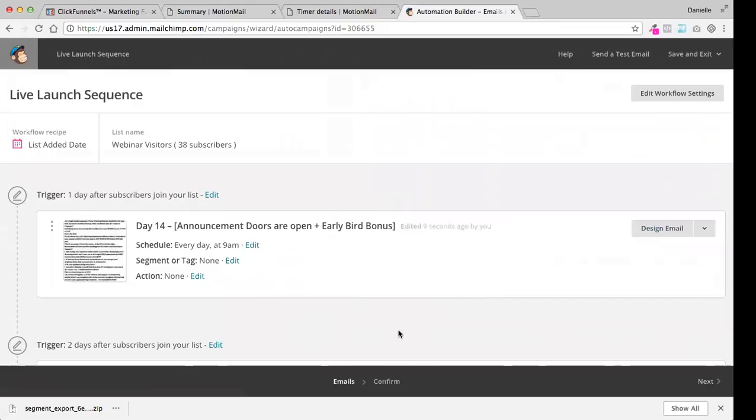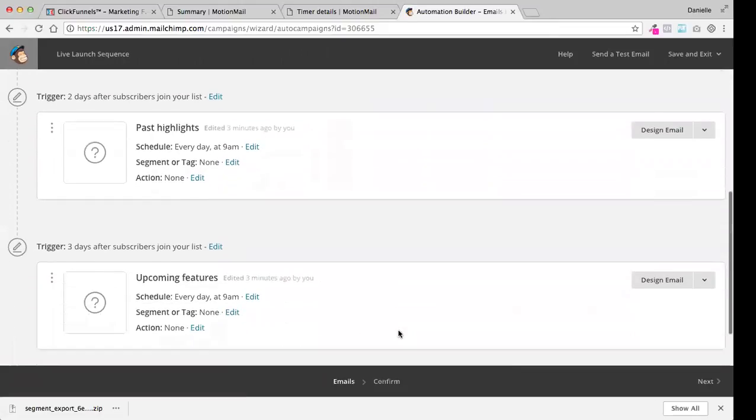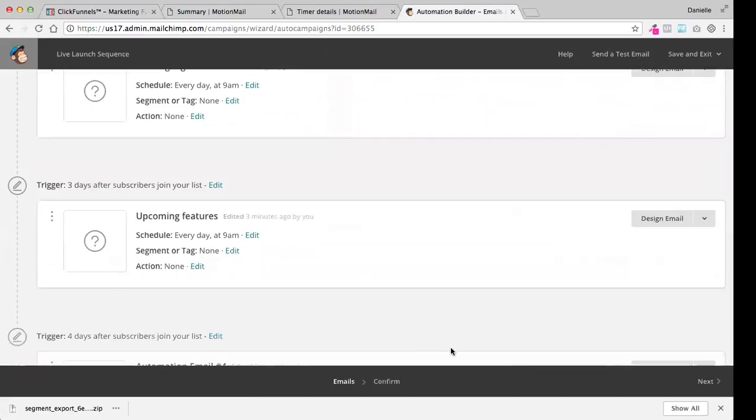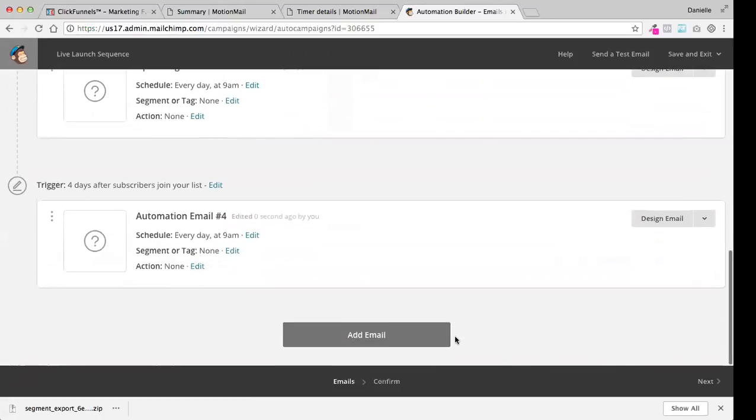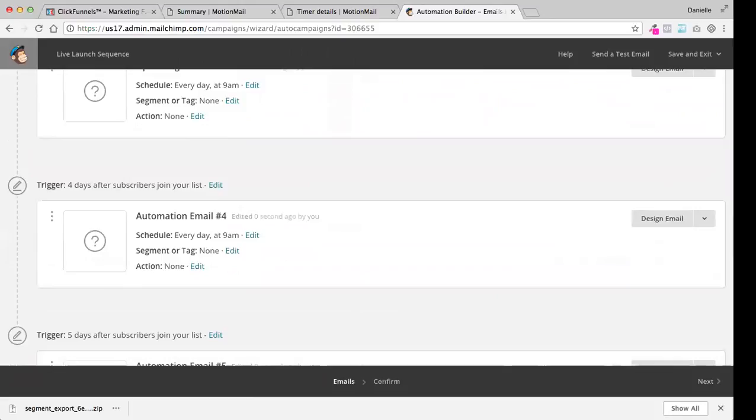So we go through the whole process like that. Obviously, we've got day 1, 2, 3, and then we just keep adding emails until we get to however many emails are on this list. Let me just check the Word document. We have actually got 23 emails, guys. Not 23 total emails. So we go from day 14 to day 23. Does that make sense? If you have any questions about that, let me know.